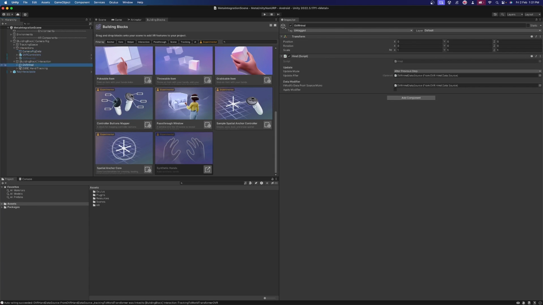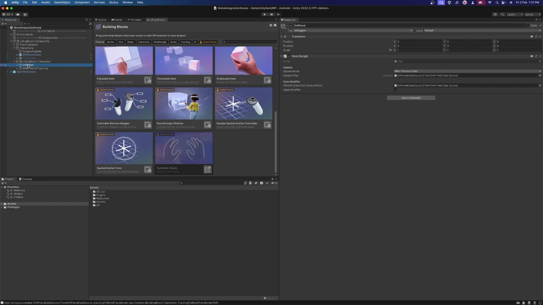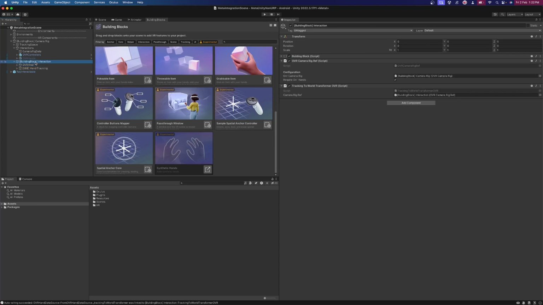It also added something called an OVR HMD. Similar to how we got our data source for controller and for hand, the interaction automatically spawns something for the HMD as well. If I expand HMD, you can see it's also called an HMD data source. In case you need the headset data for some of your tasks or interactions, you can use this. It's an additional thing that, although it's not needed for hand tracking, it's still given as part of the interaction game object that it added.